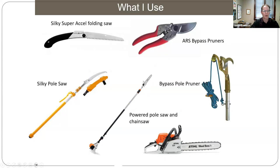I've moved into powered pole saws a little bit because it takes a lot of the work out, and they're getting really good at the production and quality of these things. I use a bypass pole pruner for small limbs up to 15 feet into the tree. And then sometimes I use a chainsaw when I'm cleaning up storm damage or a limb got way too big on me.